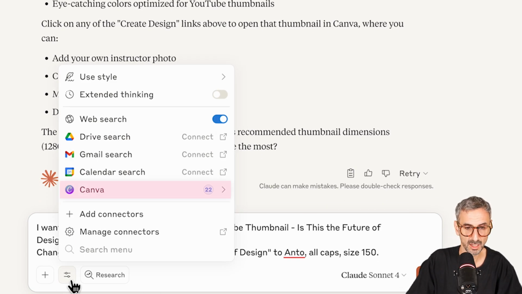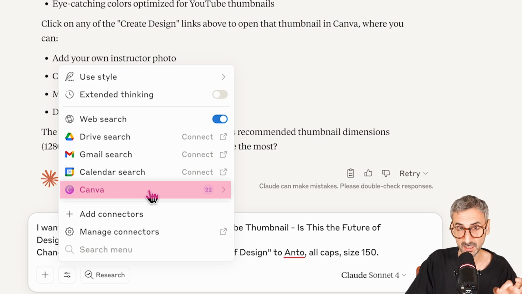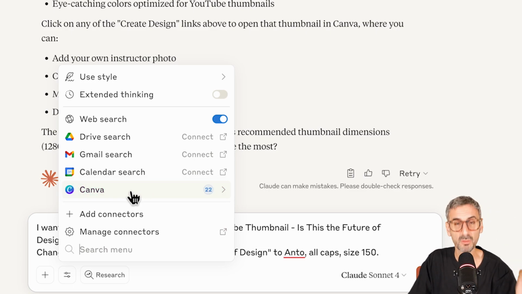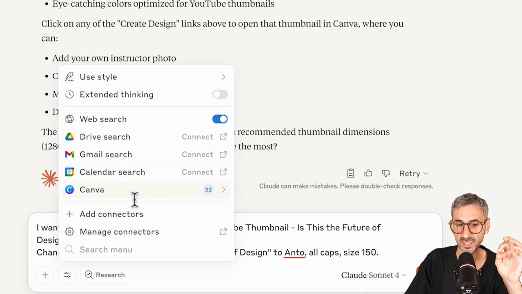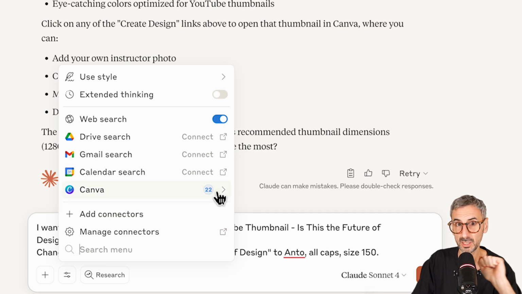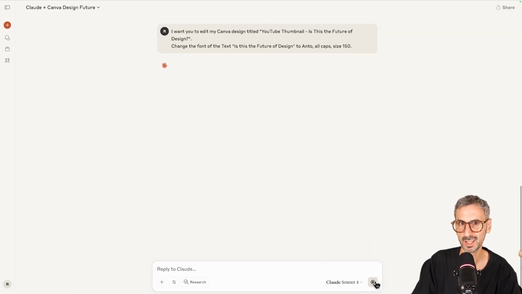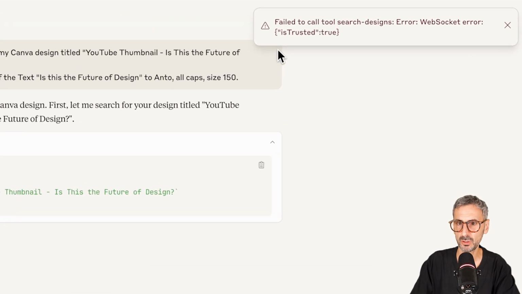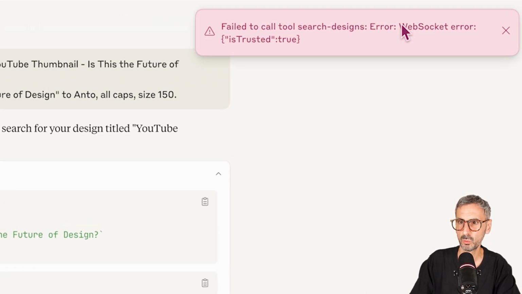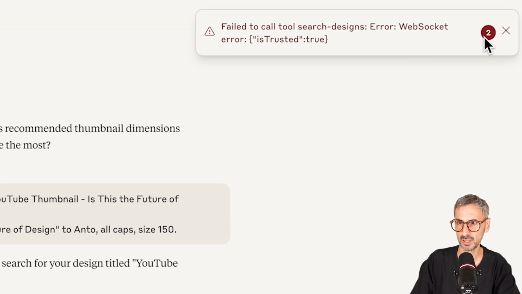Still connected, okay? The reason I'm checking if it's still connected is because when I was prepping for this tutorial, it had this tendency to sometimes disconnect from the MCP server. So make sure it's always connected. If not, reconnect it, not a big deal. Just a little bit of trouble I ran into. So you see, fail to call the tool. When this happens, sometimes you have to reconnect and refresh.